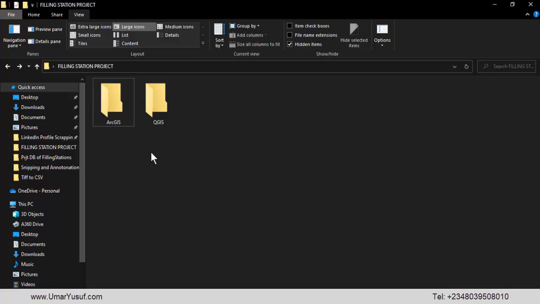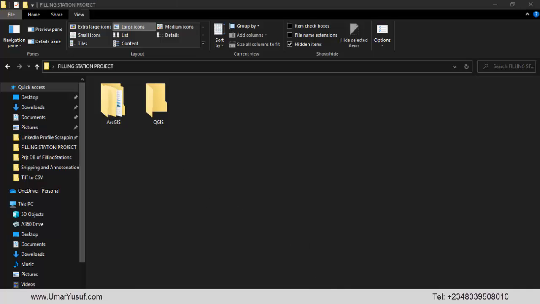Now that we have the folder structures created, there are some things I would also like to clarify before we proceed. Since for ArcGIS, I'm going to do for both ArcGIS Pro and ArcMap, I will also create two folders here, one for the ArcMap and then the other one for ArcGIS Pro. So this is for ArcMap and then this is for ArcGIS Pro. Yes, so with the folder structure out of our way, we can now proceed with the database creation.